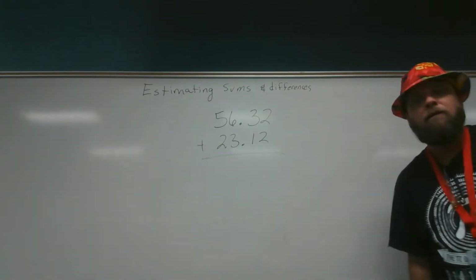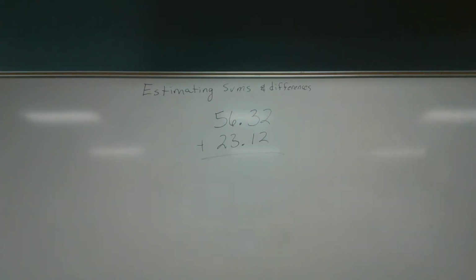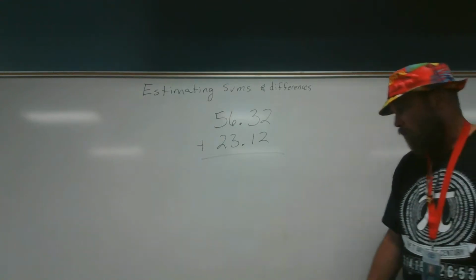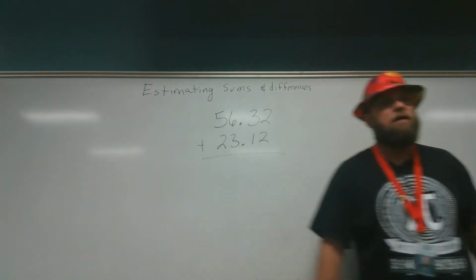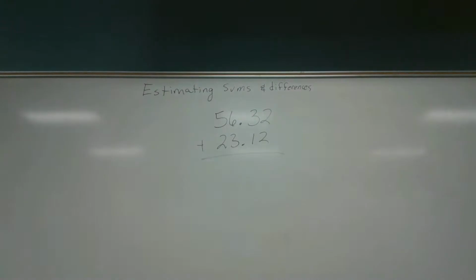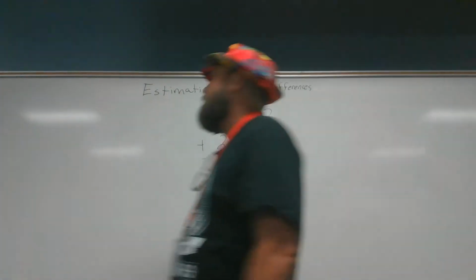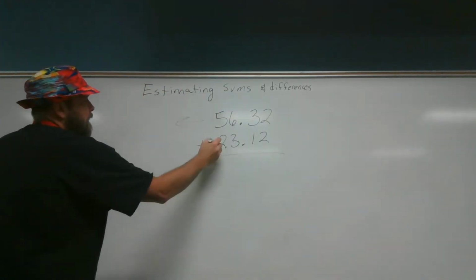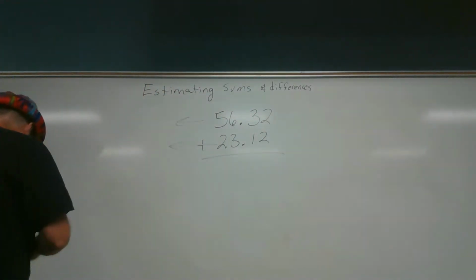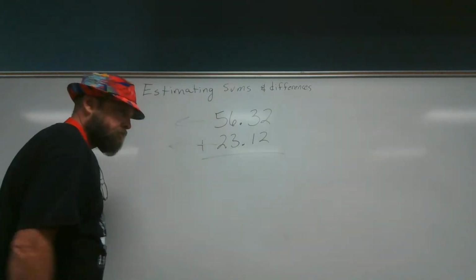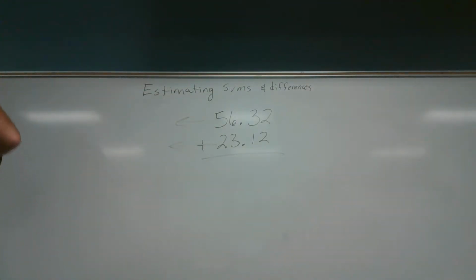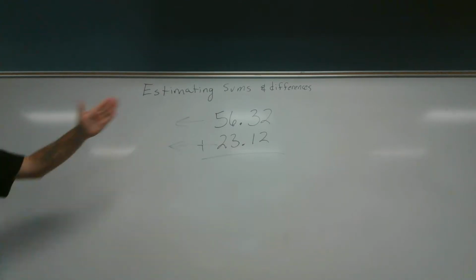Miss McLean, what do you think it means by front-end estimation? I don't know. You don't know. I didn't ask you to know. I asked you what you think. Maybe just estimate the first two numbers. Good. We're just going to look at the first two numbers, and we're going to get an idea of the sum of these two addends.